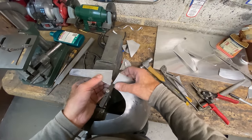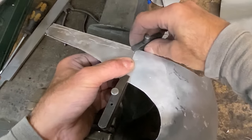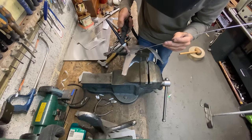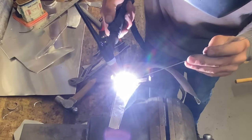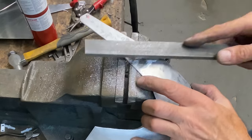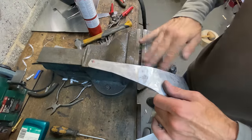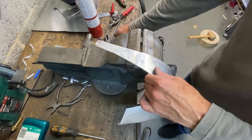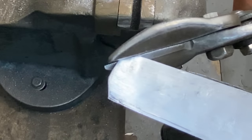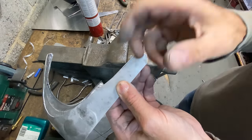I now need to make and weld on some extensions where the screen fits, to make it look in proportion. I clamp the extension piece in place with two toolmaker clamps and use my TIG welder to weld it together. With the welds complete, I use my flat file to dress them down, then hammer down any high spots and go back over with the file until it's quite smooth. I then trim round the end with my tin snips to produce a radius, and dress the edges smooth with my flat file.